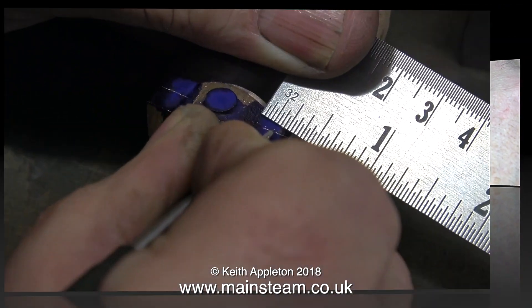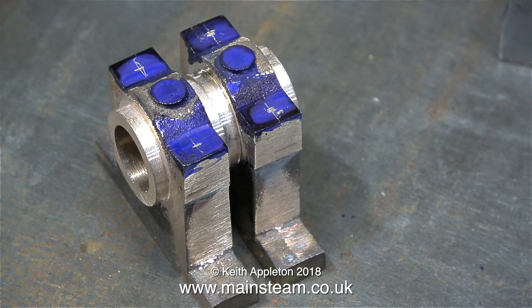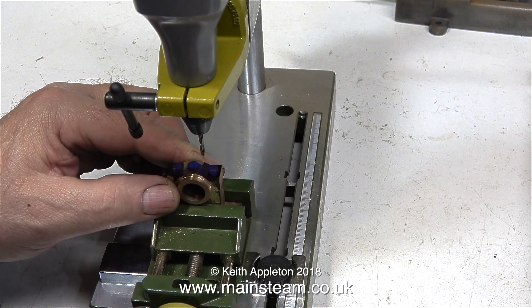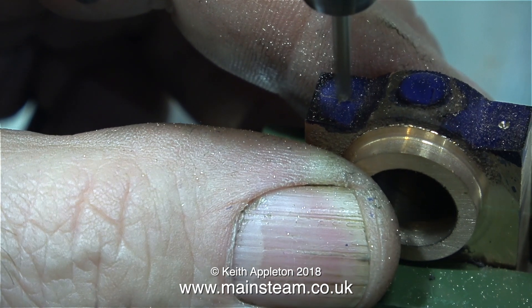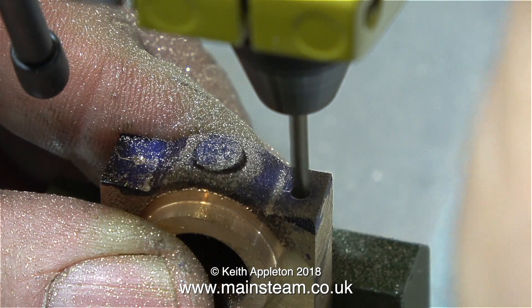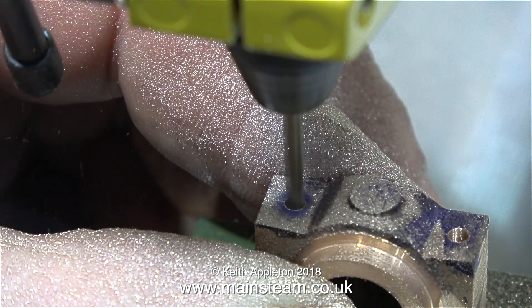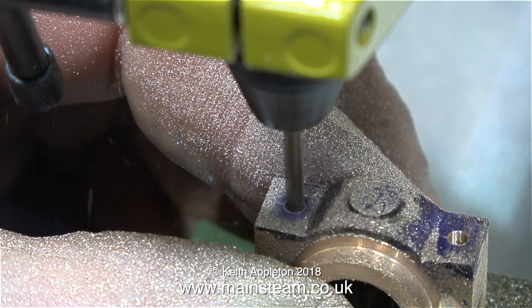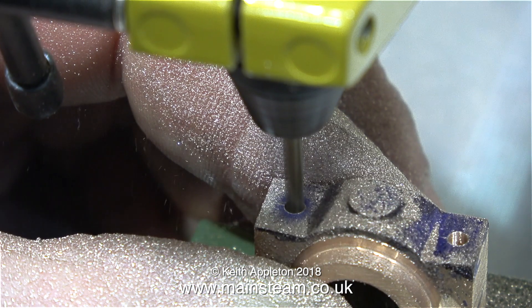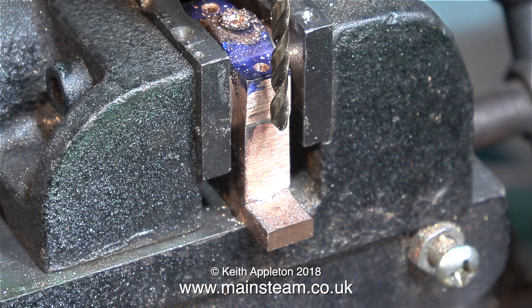When these bearings are finally finished I'm going to put studs in the bottom part with a nut on top. I'm marking out the hole positions, and now I'm going to try something I normally wouldn't — using a Proxxon motor tool clamped into a drill stand to drill the holes in the tops of the main bearings. I'm using a spotting drill because I don't have a centre drill that fits the small chuck; a spotting drill is much shorter so it doesn't wobble. The Proxxon actually worked fine, but I'll do the rest in the larger machine because I need to use the depth stop.